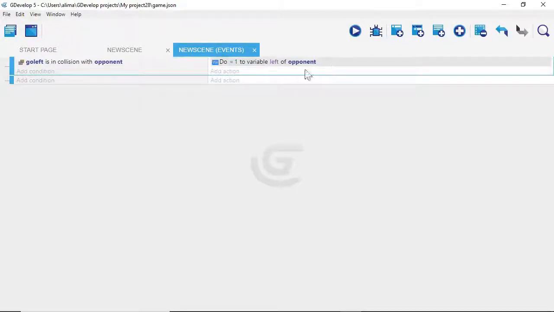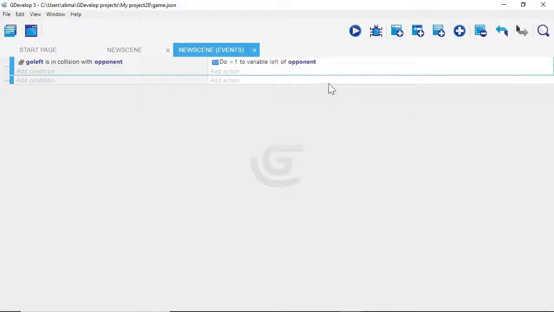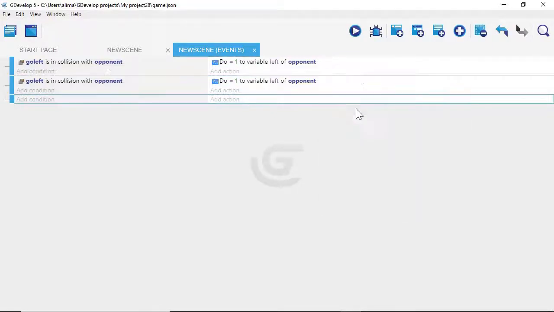I could click here, or I can click here in this white, and that lets me select all of this. Even though you don't see anything selected, it's pretty much like I'm selecting all of this stuff where you see this blue line going along the bottom here. With that done, I'm going to right click and then select copy. Now I'm going to left click near the white here, so this now has this blue line. With that done, I'm going to right click again and click paste.